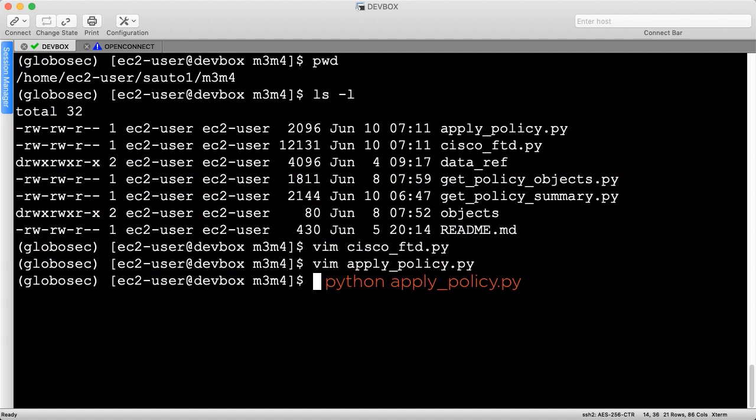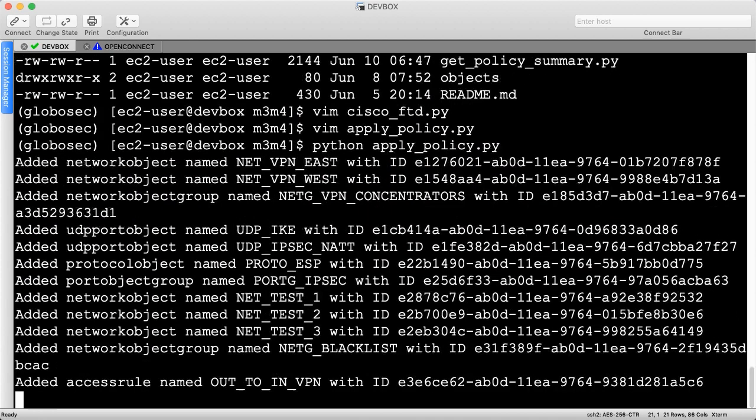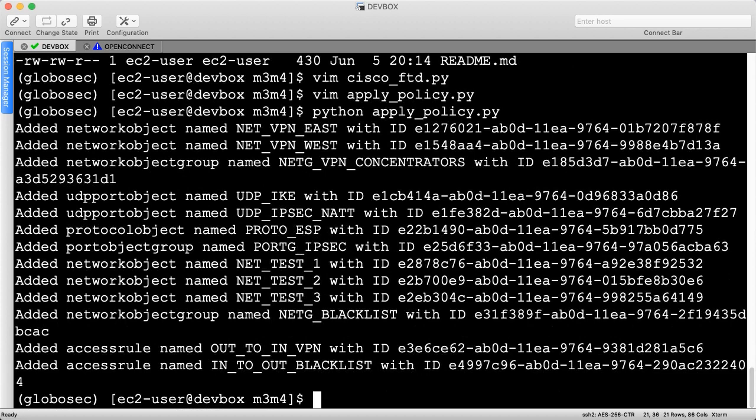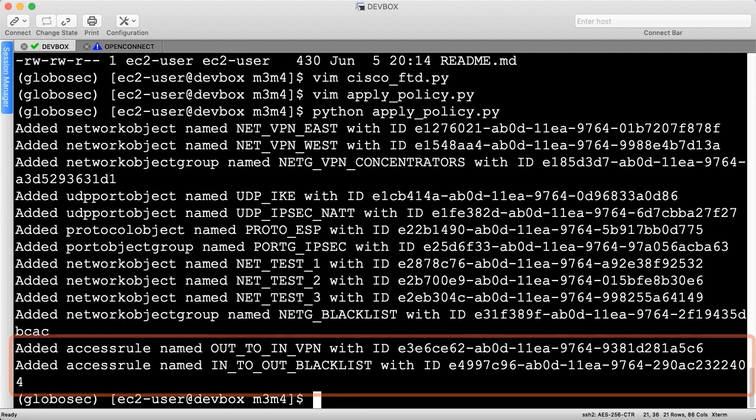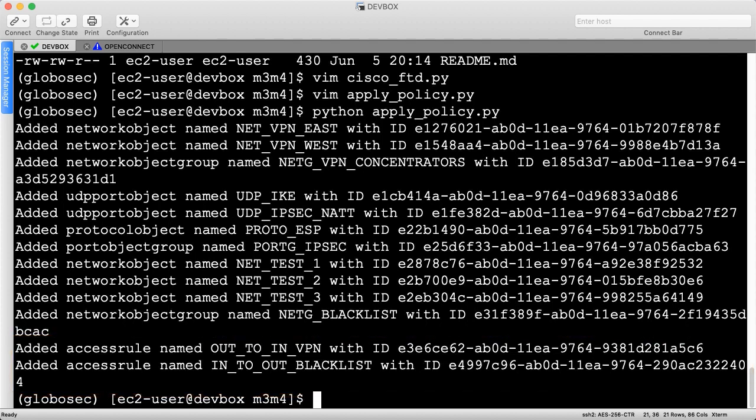Let's run the script using the Python command shown to check our work so far. I deleted the security zone dumps from earlier, and now we see a transition from object management straight to rule management. After creating all of our objects, we add the two access rules we just reviewed. In the next clip, we'll continue implementing our final access policy.